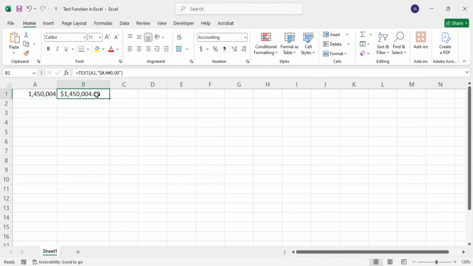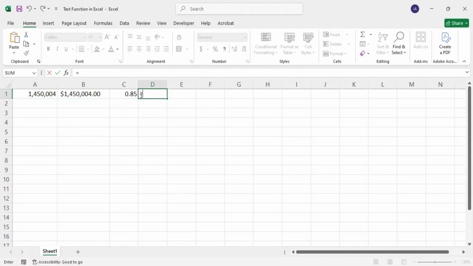So let us do the third example. The third example will be formatting numbers as percentages. Let's say we have 0.85 here. To format this as a percentage, we can say equals TEXT, that is using the TEXT function. We'll click on the number we want to format, say comma.